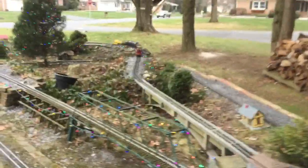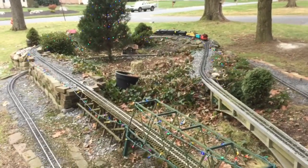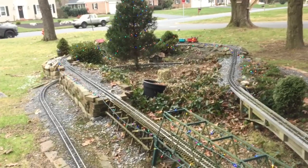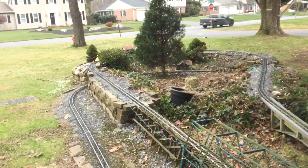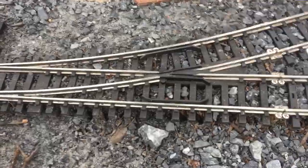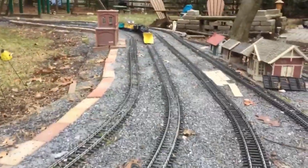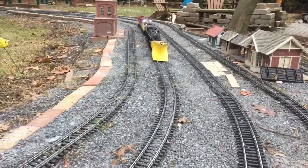I've got my snow plow train out and running, just letting it do nice easy loops. Depending on how fast the snow comes down, I may need to make adjustments. Before we have any snow on the line I'm checking everything to make sure it works. One of the key things is to make sure your switches are all lined and watch the flangeways to make sure they don't get any rocks or twigs in them. I've just made the first pass with the snow plow train — everything was looking pretty good.